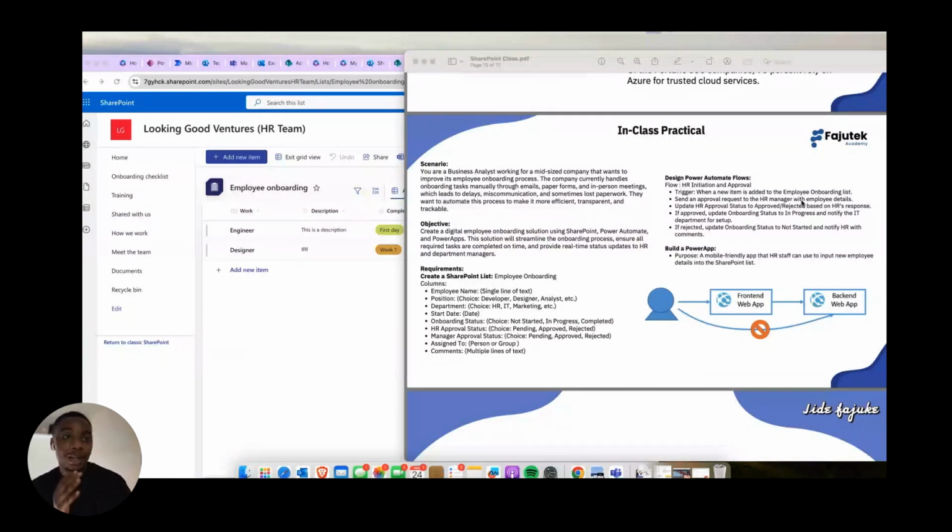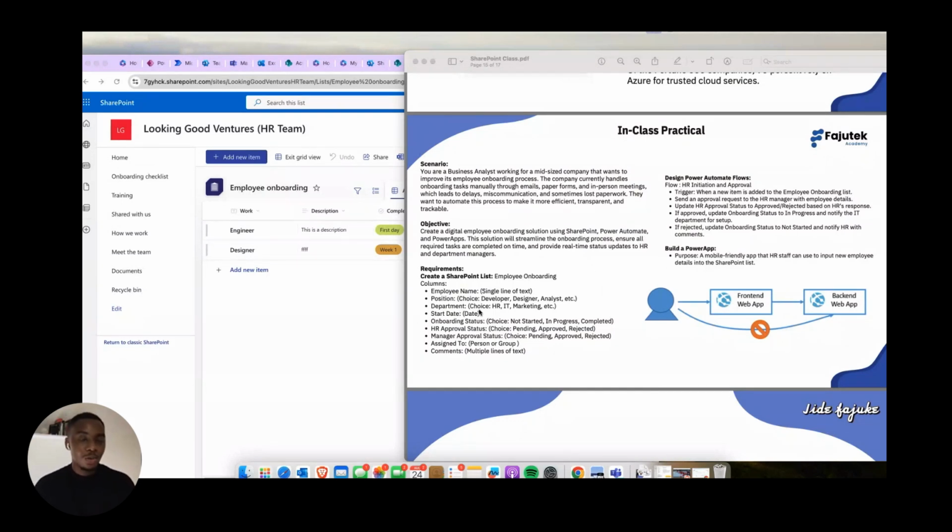If the HR manager approves the employee to join the organization, we want the database to change automatically to approved, right? And then once the HR manager approves the employee, we need to send an email to the IT department to say the HR manager has approved the employee, and you need to start setting up the computer and other IT devices for this person. And if the HR manager rejects the employee, we need to send an email to someone else to notify them that the HR manager has rejected the employee, and this is why they have rejected the employee. Do you guys understand what we're trying to do to that point? We do. Yeah.